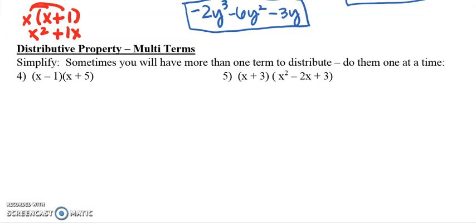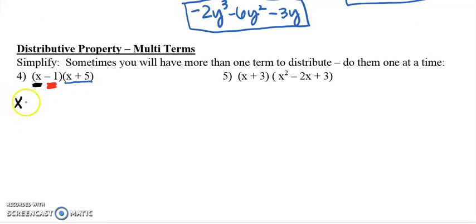Now, your teacher may have a different way of doing what I'm about to show you. I'm going to show you the way I do it, but keep in mind your teacher may have a different way. So what I'm seeing here is I have to multiply this x in, and then I have to also multiply this negative 1 in, right? There's not just one term here, there's two things. So first I've got to multiply each one of those times this. I take my x and multiply it times the x plus 5. And then I take my negative 1 and multiply it times my x plus 5.